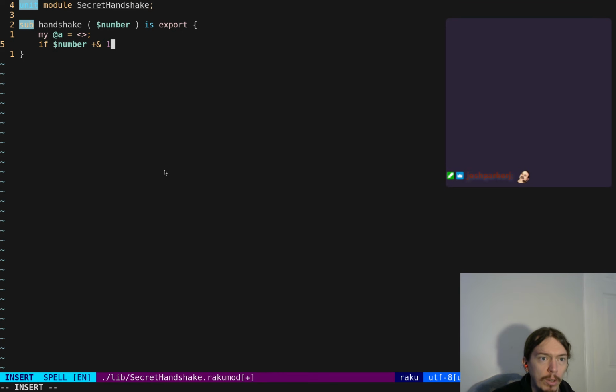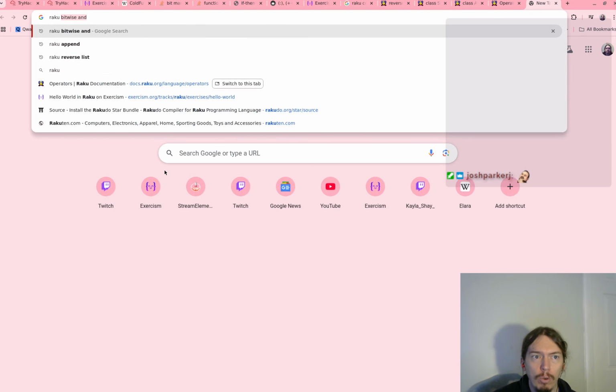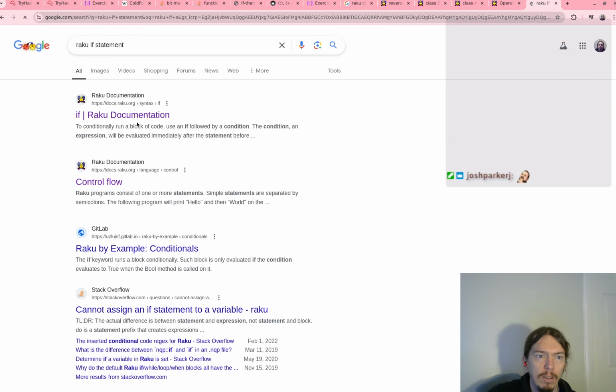So we're going to start with 16, I guess, right? Probably not. We're probably going to go in the reverse order of what I did in Haskell. So we're probably going to start with 1. If number plus and 1 equals 1. And Raku if statement again.